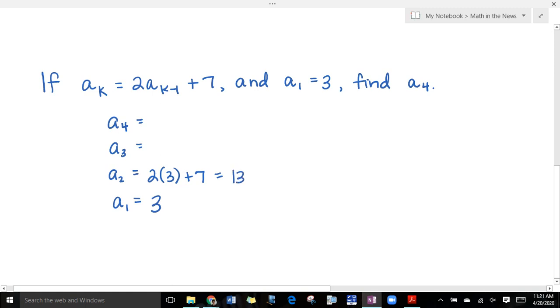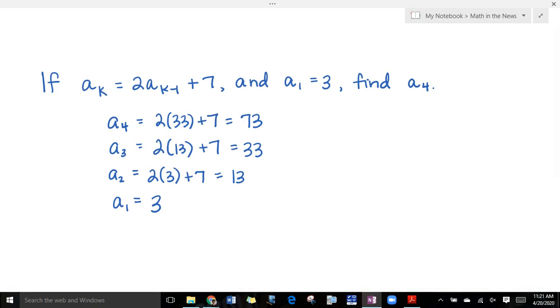And now I can use that term to find the third term. So the third term is 2 times the previous term, 2 times 13 plus 7. So that's 26 plus 7, which is 33. So term 3 is 33. And then I can jump to term 4 and say, okay, 2 times the previous term, so 2 times the 33 plus 7. That would be 66 plus 7 is 73. So again, there you see how the recursive sequence really builds on itself. I couldn't ask you to find the 10th term, or I could, but it's going to take a lot of work because you'd have to know the first 9 to get there.